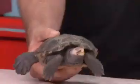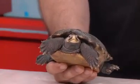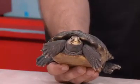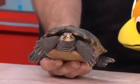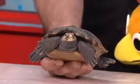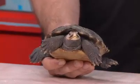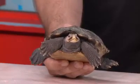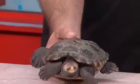What have you brought with you today? This is what's called a diamondback terrapin. A diamondback terrapin is a type of turtle, which is a reptile. It's very similar to the turtles that you see in lakes and ponds around your home, except that this one lives in the ocean. So what's his name? His name is Shelly Seashore. It's nice to meet you.